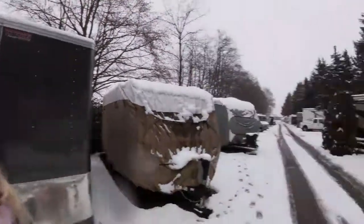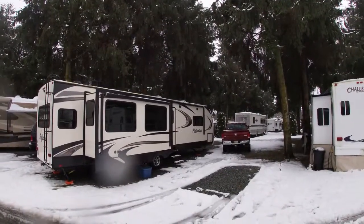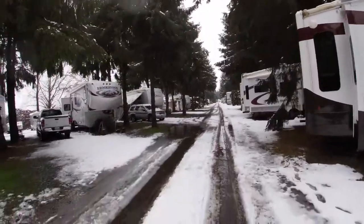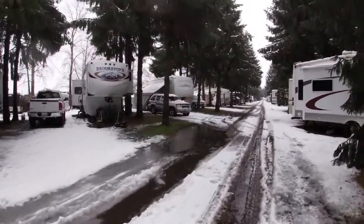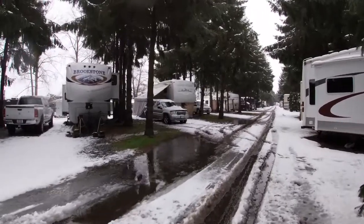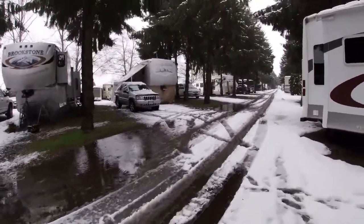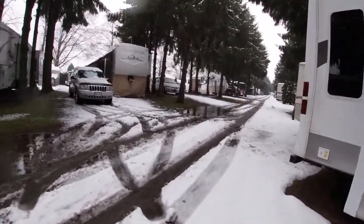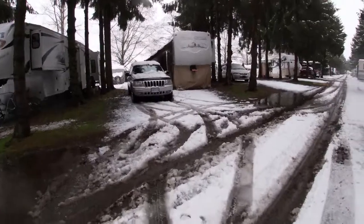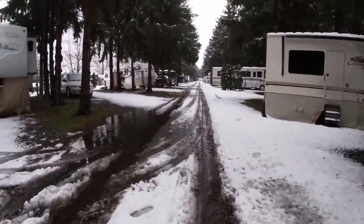So it didn't have any snow on it, and I can see there's just a ton of slush up along the top side of the trailer. Just to give you an idea, we've got this giant puddle here. Earlier this week, or I guess it was last weekend, we had a lot of rain, and most of the park was underwater. They pumped a lot of it out for some of the people. It dried up pretty quick once it stopped raining.